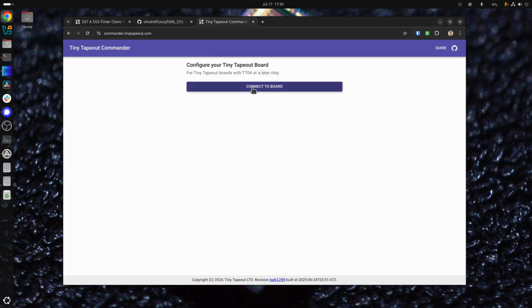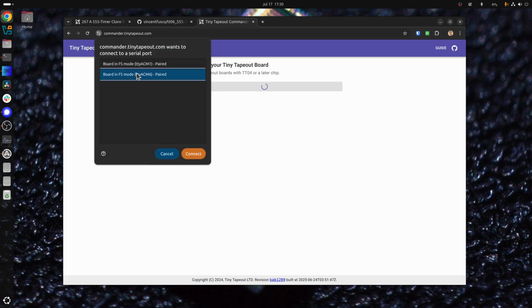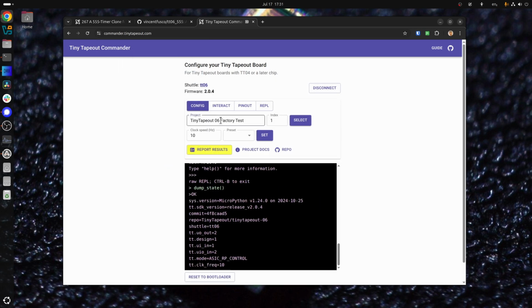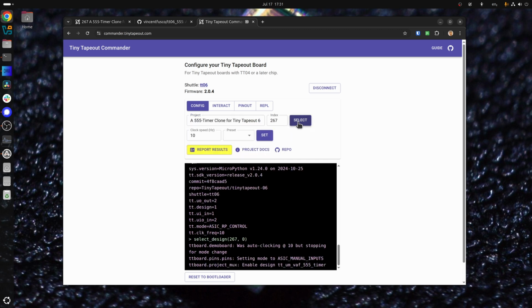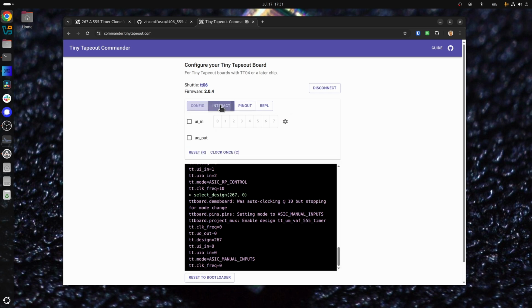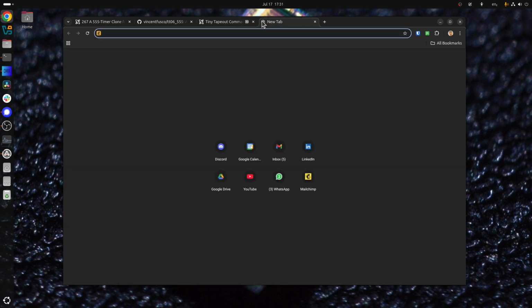Now, to actually get it working, we have to connect to the ASIC using this web interface. And then I can search for the timer and enable it. Because we've got all those designs on the one chip, I only want the one thing working. And this one also needs the reset applied. Let me just connect to the scope first though.